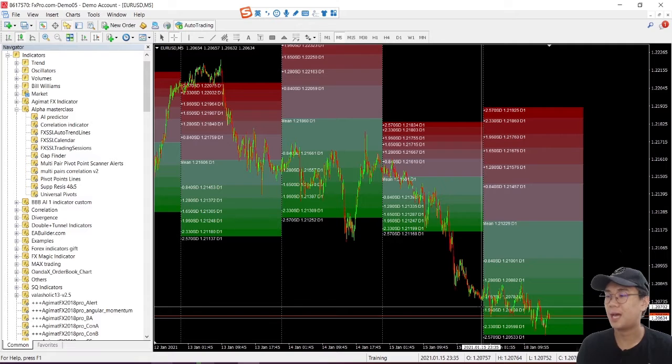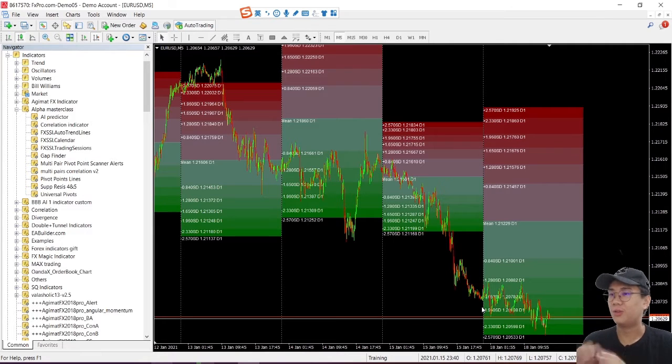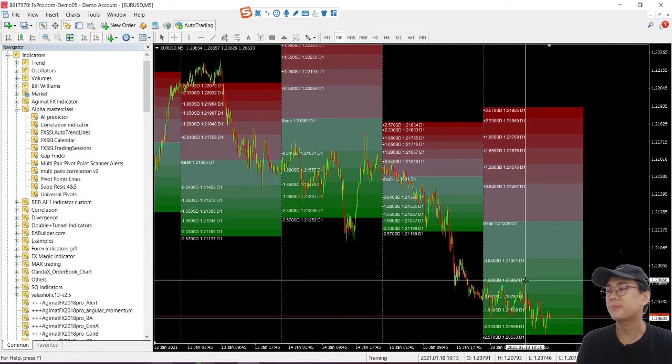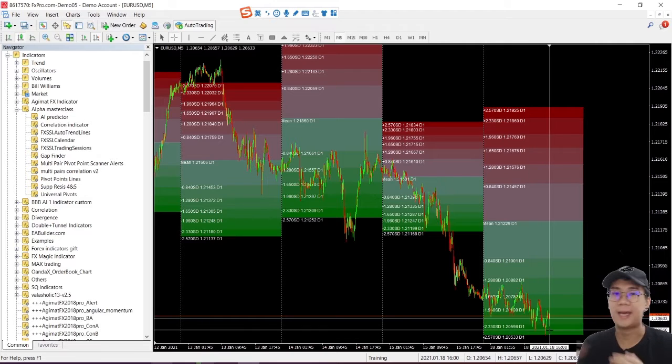I believe I have shown you a lot of examples. No matter what kind of support and resistance I'm using, you can always see that the price is ranging around a certain area, and only then it goes in another direction. So my question is, how do we know which region it will actually range in? Which are the places where the market tends to range and stay for a certain period, and only then move to the next price? This is where I need to teach you about the value point of control, VPOC.